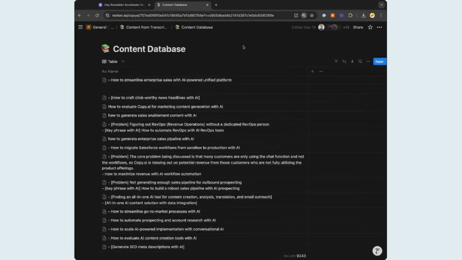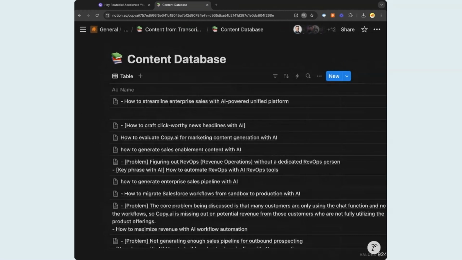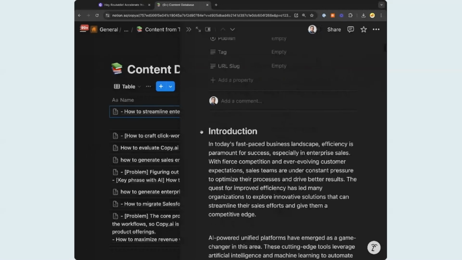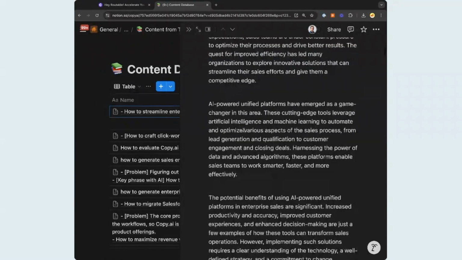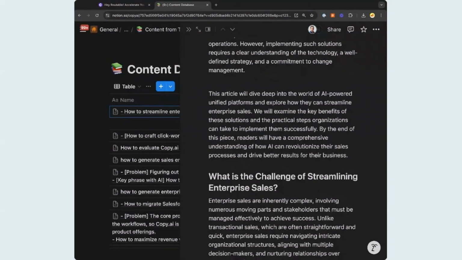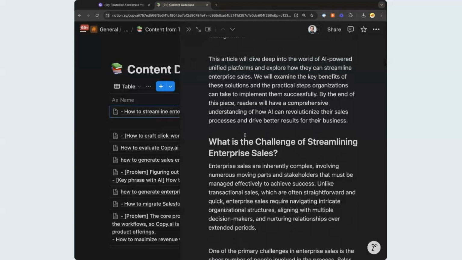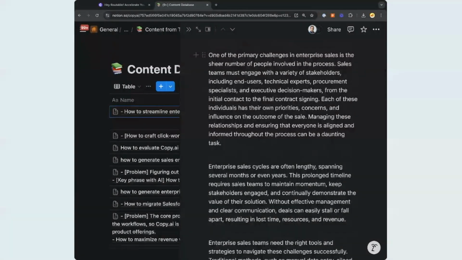I'm going to make this a little bigger. That's going to take the information from a sales transcript and then write an article, how to streamline enterprise. It's going to write an article based on the use case that was presented in that live session. So now the sales rep has this content around the use case that they discussed, the long form content that they can use back when they're engaging a broader buying group, or if they want to do a double click into this use follow-up piece of content that they can send to the people that they're engaging with.